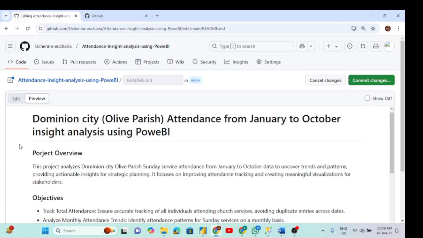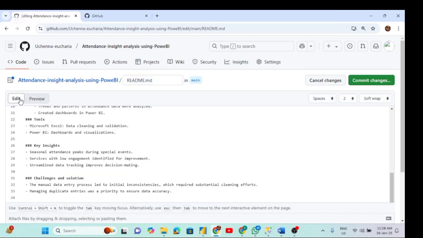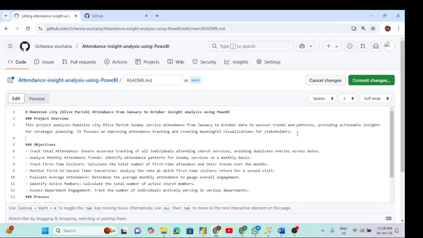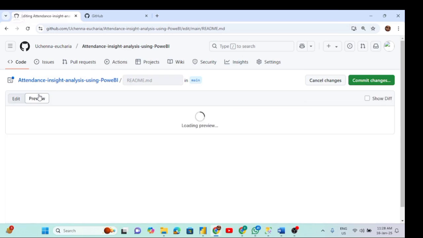Now you see this horizontal line separating the heading from the project overview. Let me go and rename it. Now maybe we want a line separating the project overview and the objectives. For us to do that, just do dash dash dash. At least 3 will do. Then we'll go to our preview.